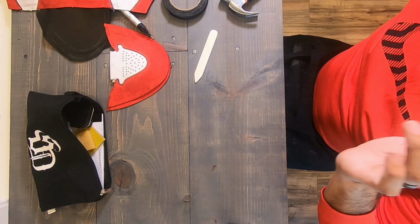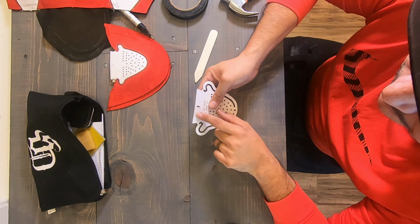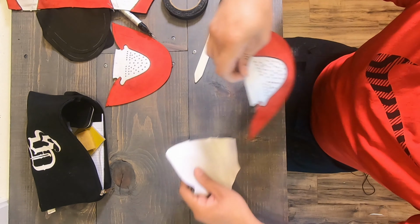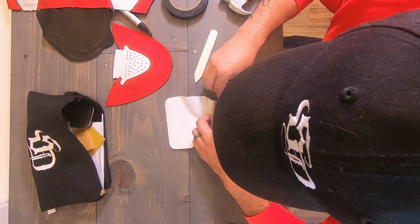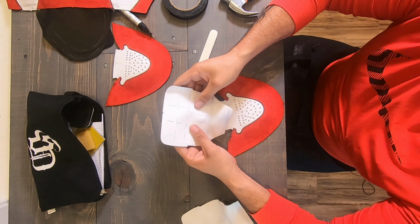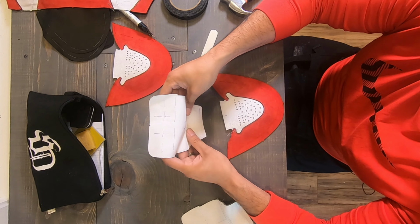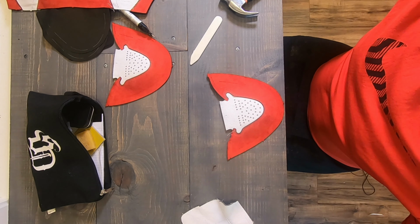Next step is overlay 17. So that means this will be overlaid here. And so far we don't have a right and left because these are exactly the same, unless you're doing a Travis that has the little side tab here. Other than that, they'll be identical, so you don't have to worry about that yet. So let's put some tape on here.